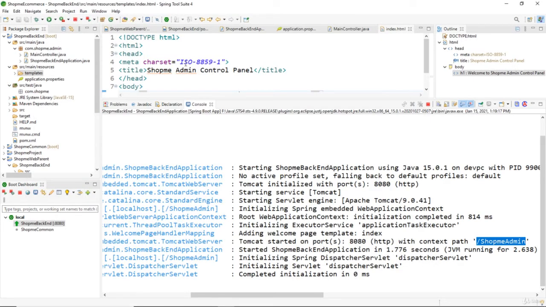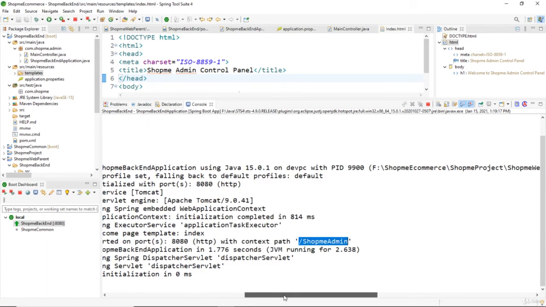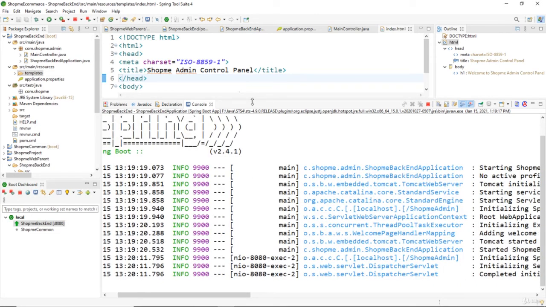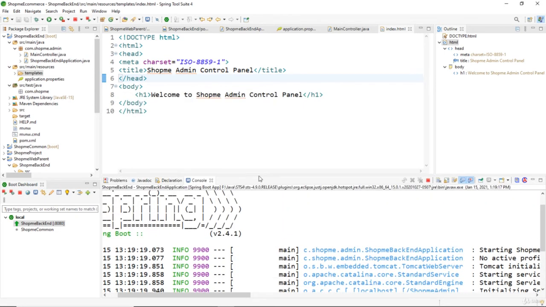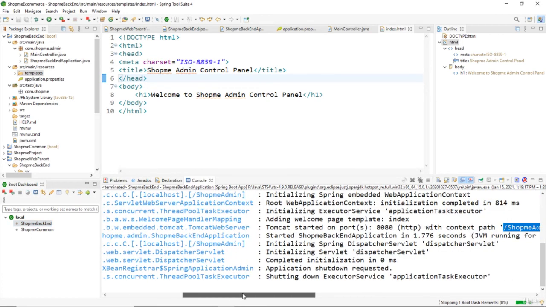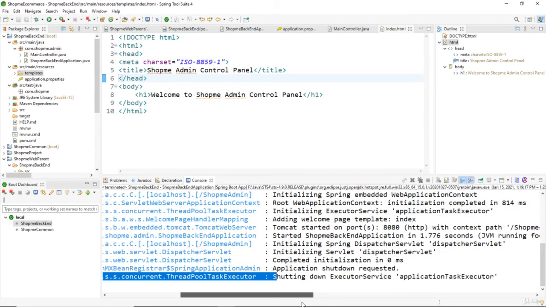That means the ShopMe backend project, the ShopMeAdmin application, has been created successfully, and it is running as a standalone Java application with embedded Tomcat server. And to stop this application, you can click on the boot dashboard here, click the stop button, and you can see the message shutting down the server here.